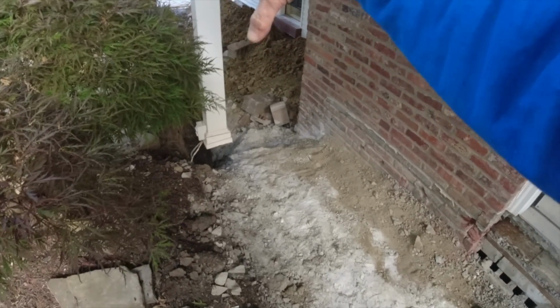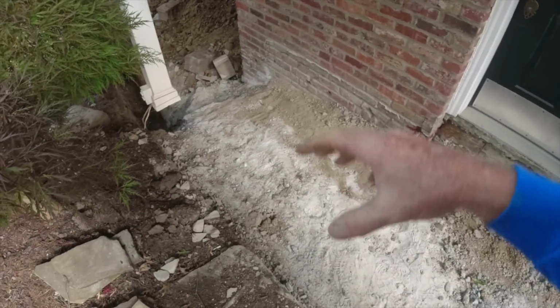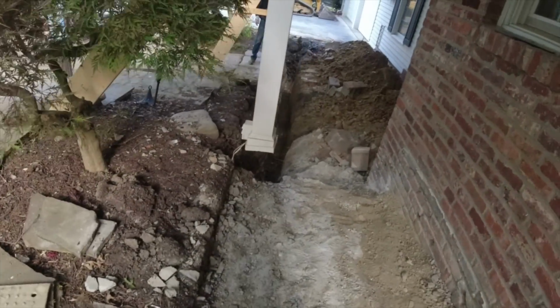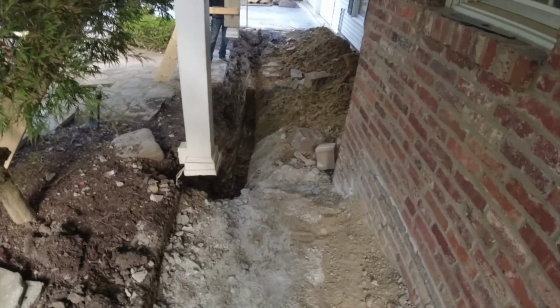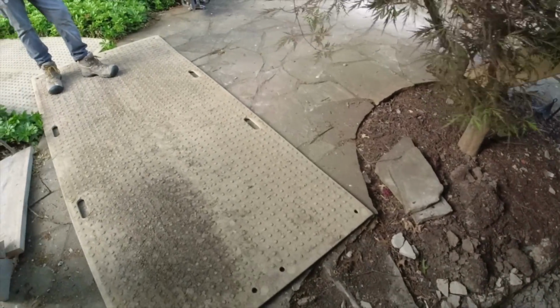We had talked about getting an auger and doing 1, 2, 3 holes here, but I didn't want those just sinking down as well. I'd rather get something like I have there. That's down to solid. How in the world can that sink? So that's my plan here. Let's see how it works.